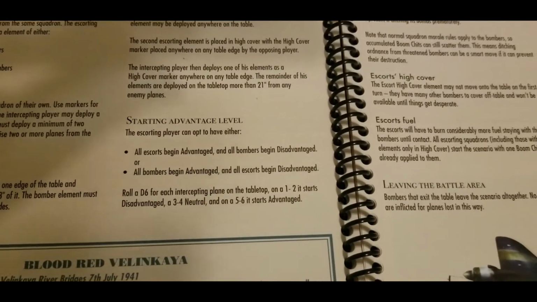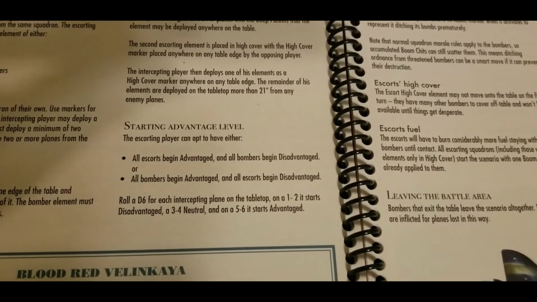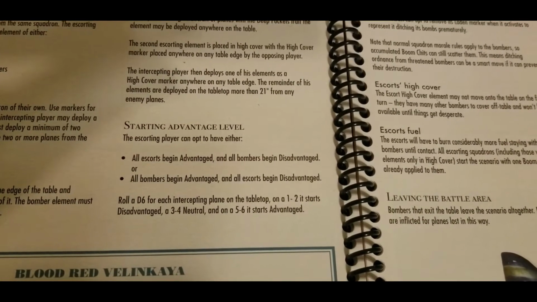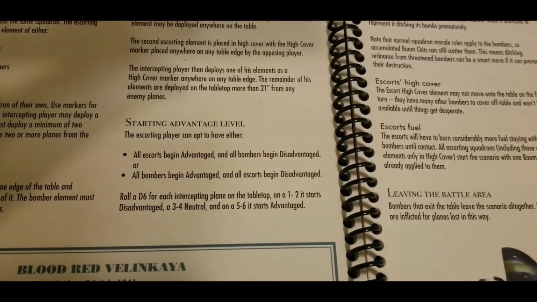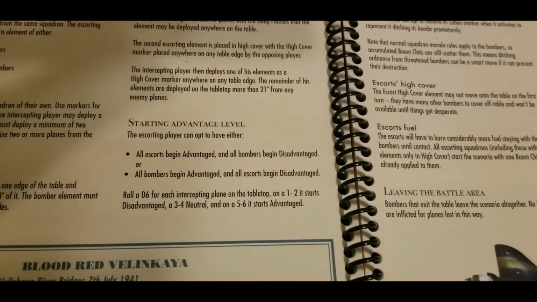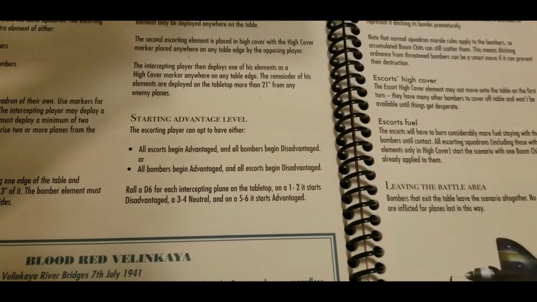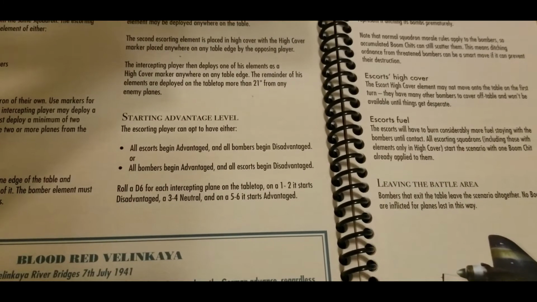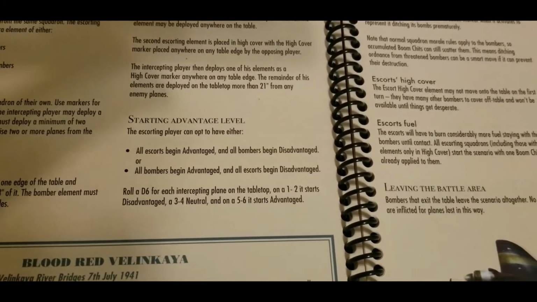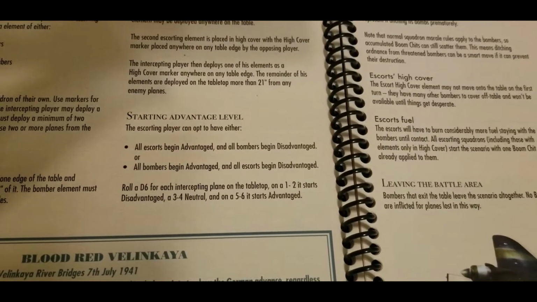So anyway, starting advantage level. The escorting player can opt to have either all escorts begin advantaged and all bombers disadvantaged, or all bombers advantaged and all escorts disadvantaged. Some interesting choices there, certainly at the start of the game, and again depending on where you're deploying the escorts and what the opponent is bringing to the table as well. Finally, roll a d6 for each intercepting plane on the table. 1 to 2 is disadvantage, 3 to 4 is neutral, and 5 to 6 is advantage.